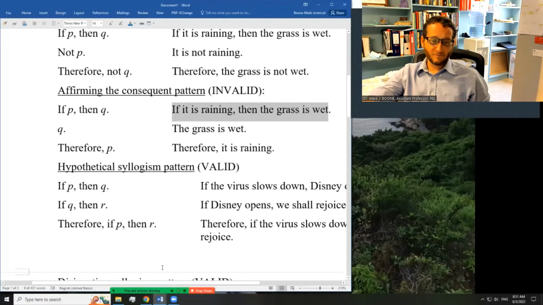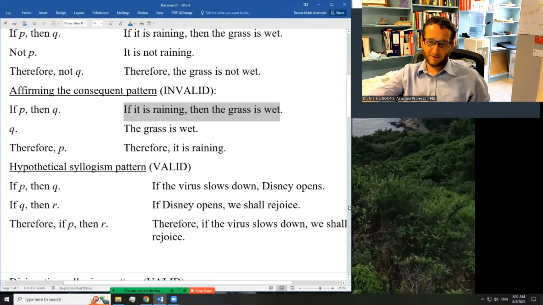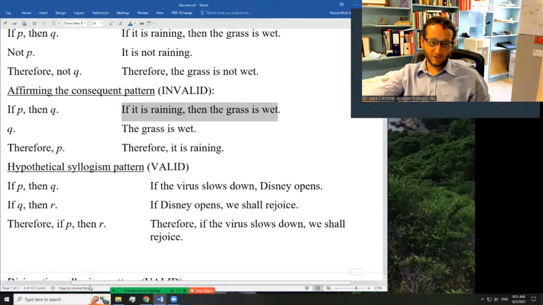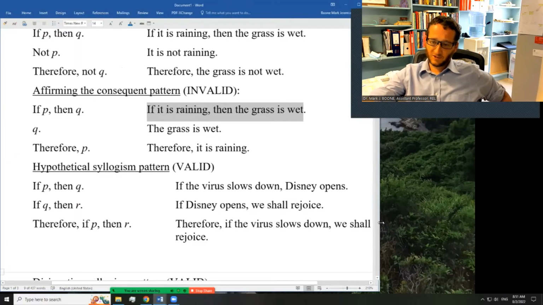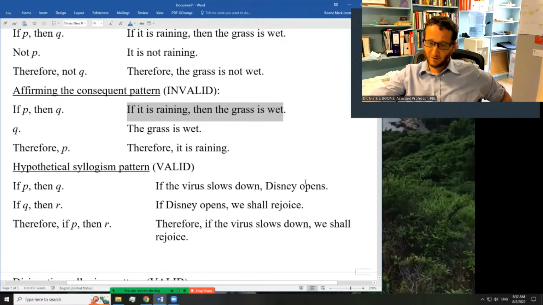So let's go down to this one. This is what we call the hypothetical syllogism argument pattern. If P, then Q. If Q, then R. Therefore, if P, then R. Here's an example I used for the kids, which seems outdated now and may seem irrelevant to you, depending on who you are, where you live, et cetera. For Hong Kong Disneyland, this made sense when I gave them this example. It was probably somewhere in 2021.